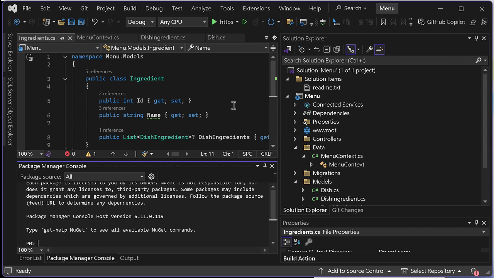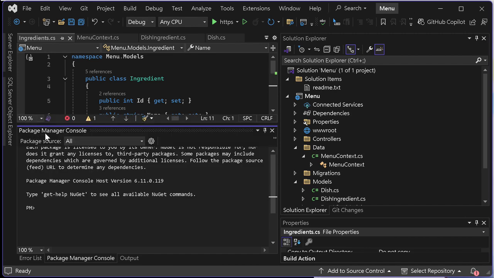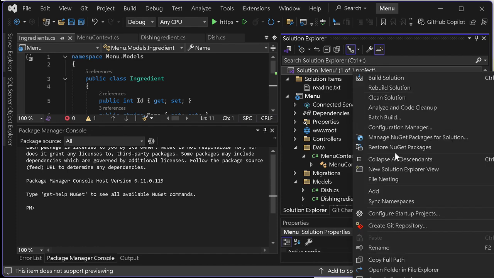So we have to add the packages to the application. We have two methods I mentioned before. The first method is using the Package Manager Console, and the second is installing a NuGet package to our solution. As I mentioned before, we have to install Entity Framework Core. If you just right click here, you will find Manage NuGet Packages for Solution.